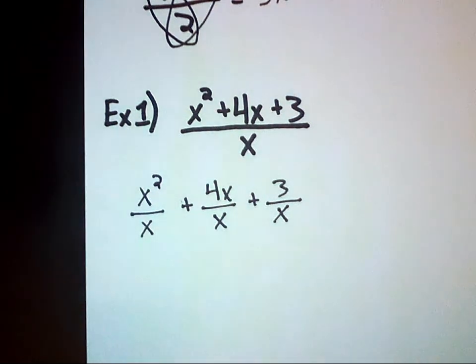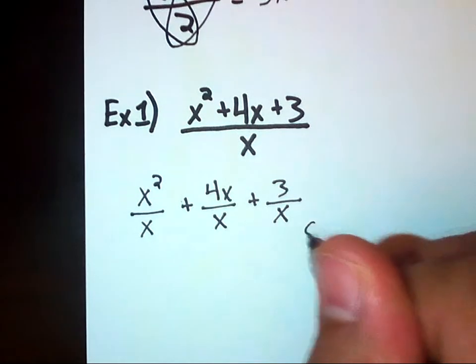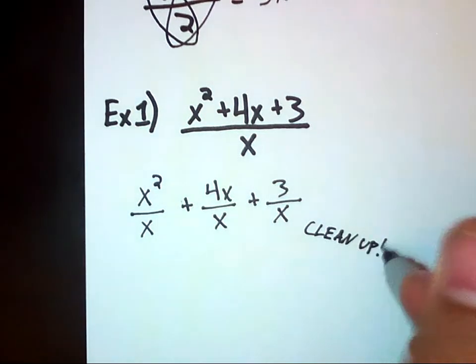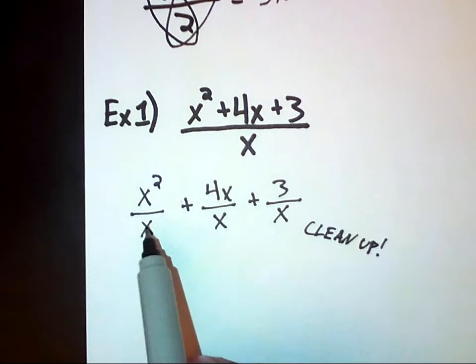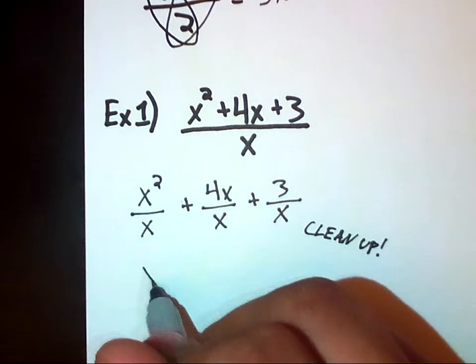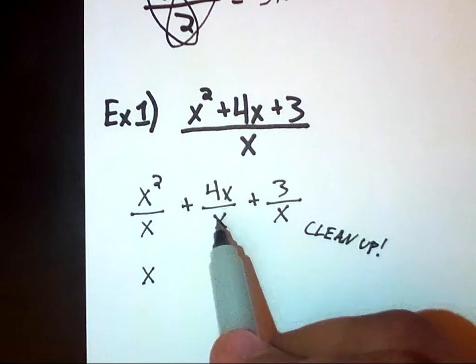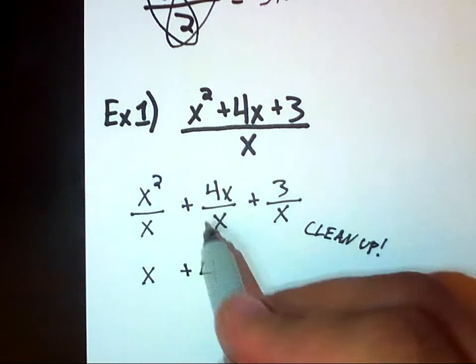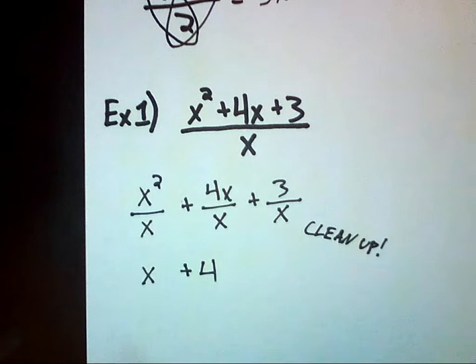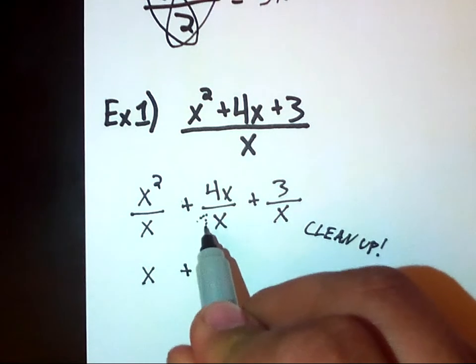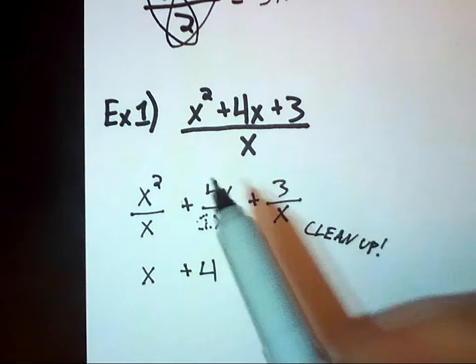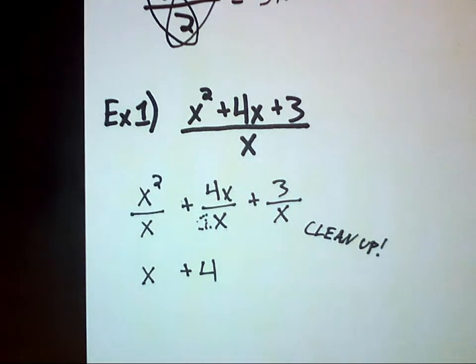And then all you have to do is just clean up the mess as you can. Now, as you're going to hopefully see, one of these won't clean up too well. So, x squared divided by x, that just becomes x. Now, I'm going to leave the 4 alone for now because there's no number on the denominator to divide it by. Technically, if we want to get really specific, there is a ghost 1 there, but we don't have to worry too much about that. 4 divided by 1 is still 4. But x divided by x cancels out. So actually, the 4 just stays as is.